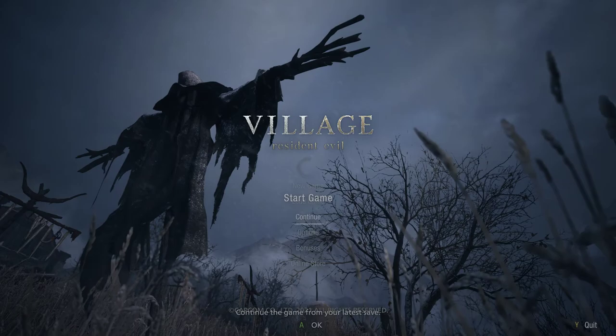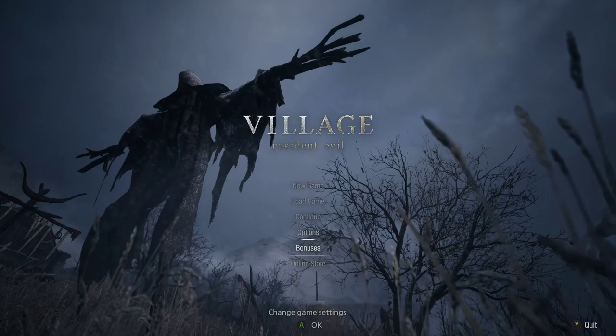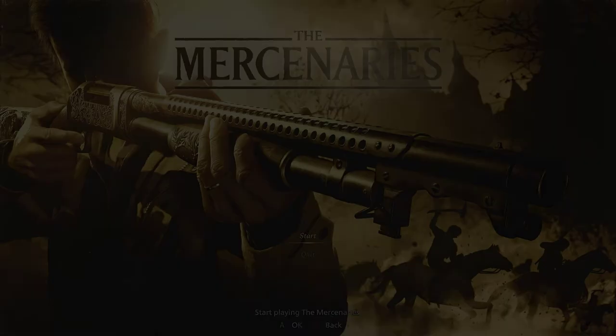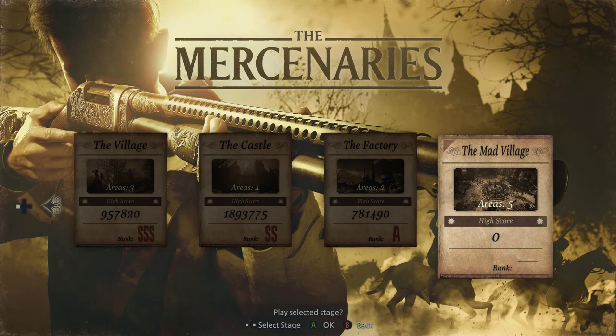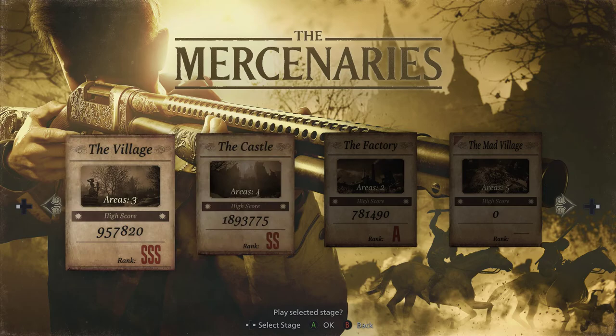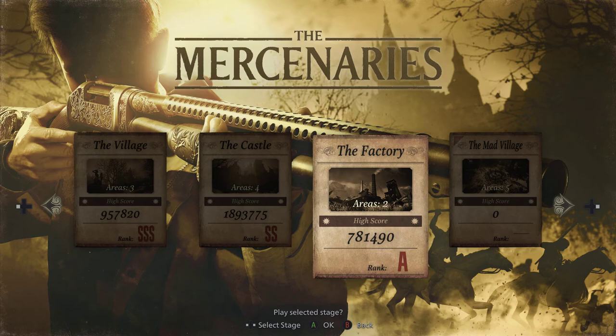Last we left off, we played mercenary mode and we finished the factory. Now we're moving on to another one that's locked, the Mad Village. Just from the name it sounds like it's going to be an ordeal. But I did manage to get two S's and an A on the factory and the castle, so I'm at least making some progress.